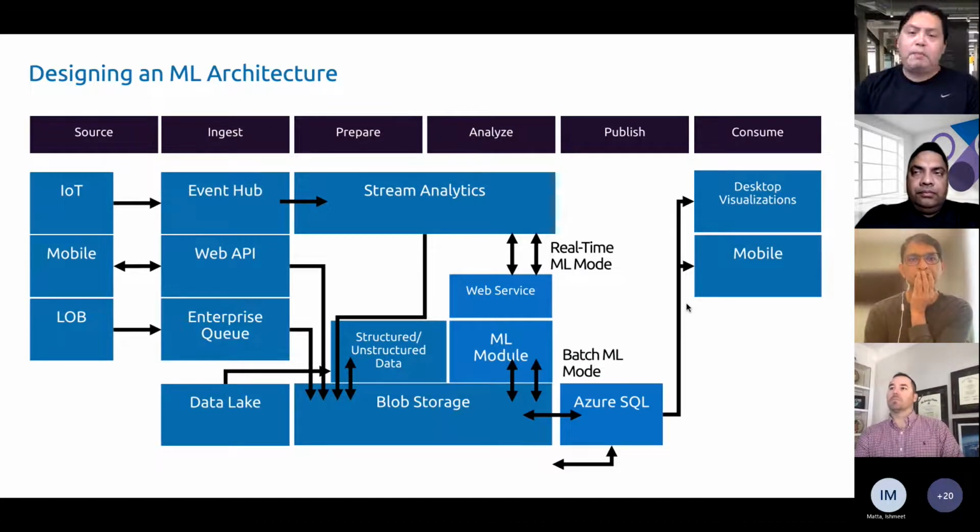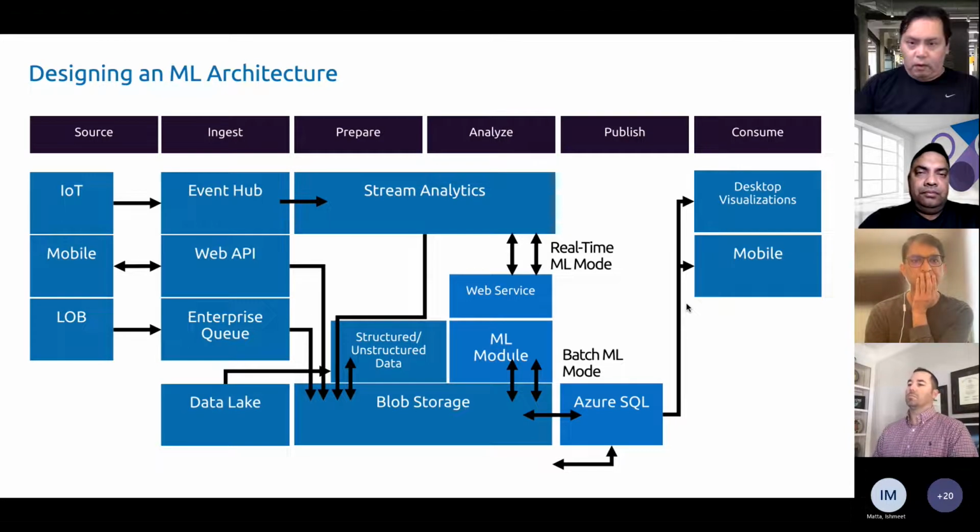And this is just quickly showing a reference architecture as part of the framework. You'll see this pattern in many machine learning systems across sectors. You can apply this pattern in energy, retail, healthcare. So you can see the different overall phases and the components that are involved. And this just gives you a picture of what a machine learning architecture would look like, and the different components and services that would enable it at the end.